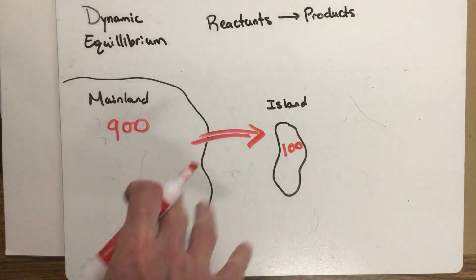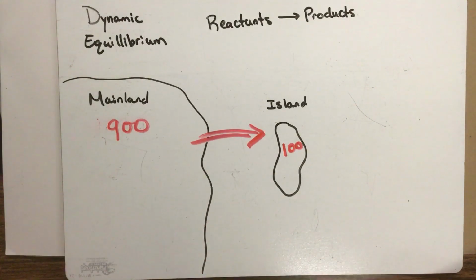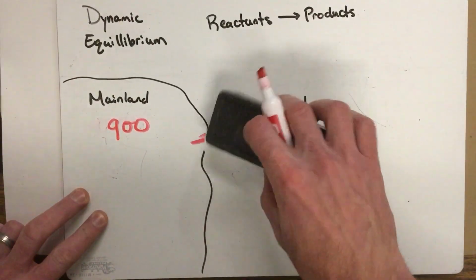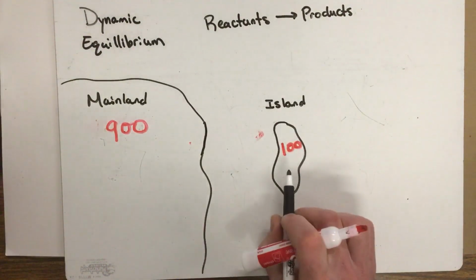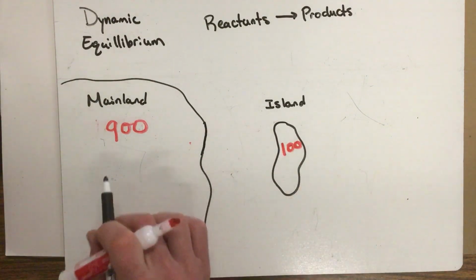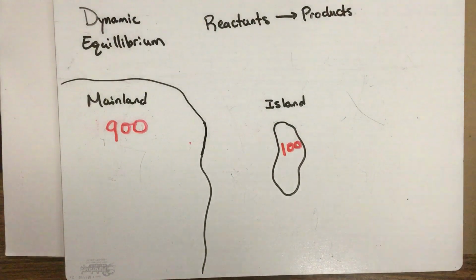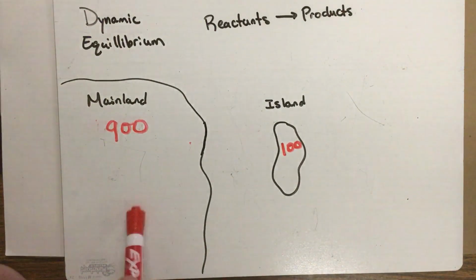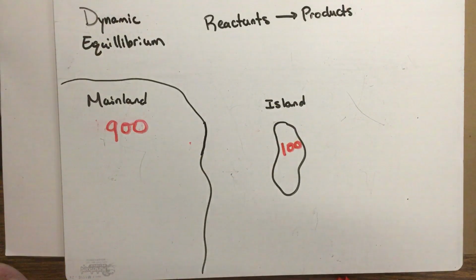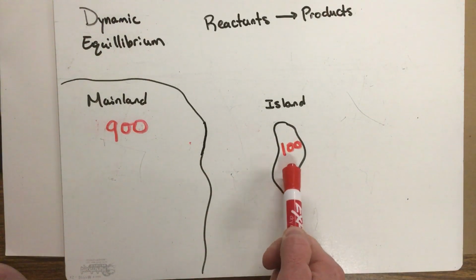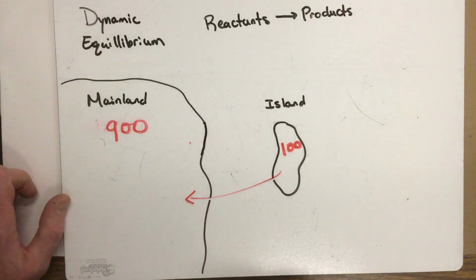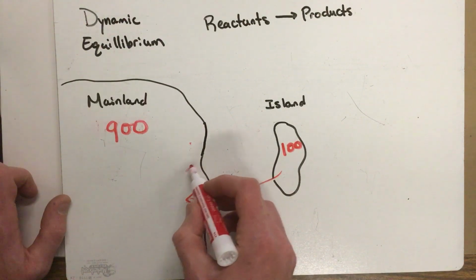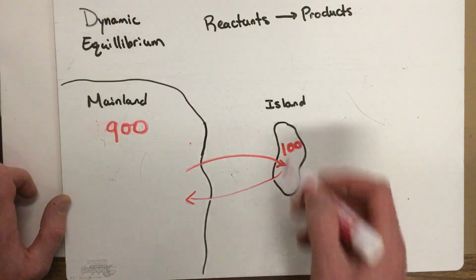Now we're feeling pretty good about our mainland. So it basically stops, but it's not actually. It stops in number, meaning we're not going to wind up gaining any more, losing any from the island and from the mainland. So if we take a snapshot at any one period of time, there should be about 900 people here, 100 people there. But is it possible that every once in a while, sometimes a person's going to move back onto the mainland? Sure, that's possible. And then, of course, that opens up a spot, and so one person can bop over there. Again, back and forth.